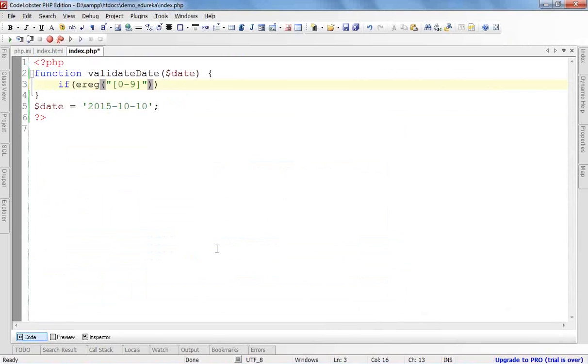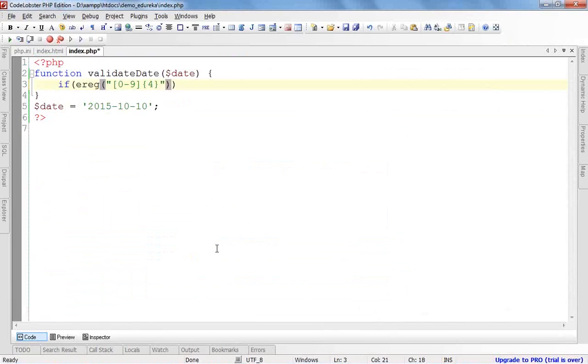In this case, the 0 to 9 group compares whether 2 is numeric between 0 to 9 or not. Now I have to compare the whole year, so here I will give 4. Now it will compare with all the values of a year.